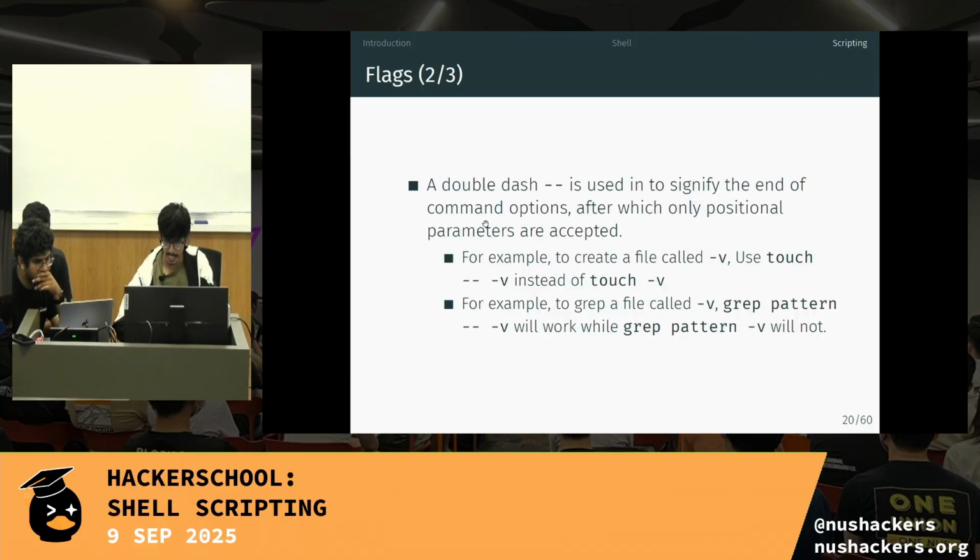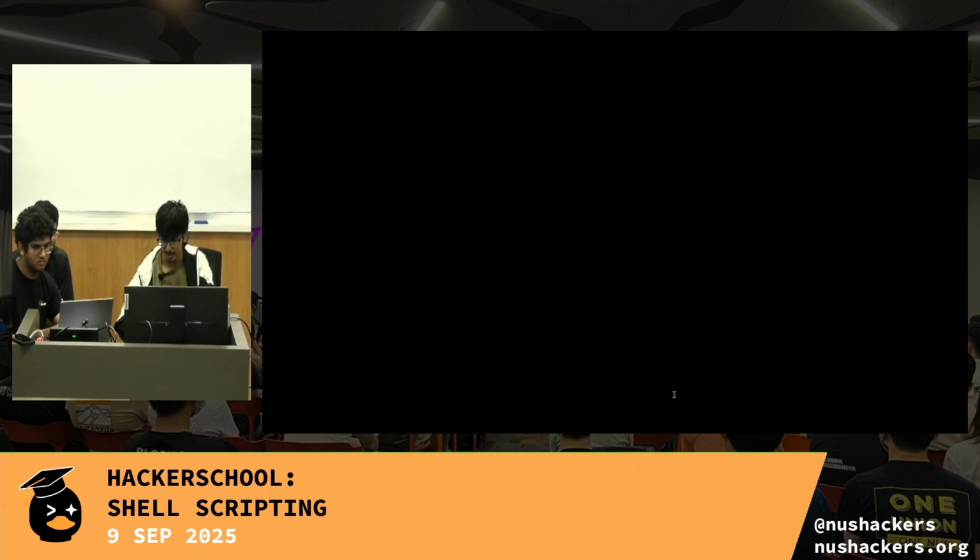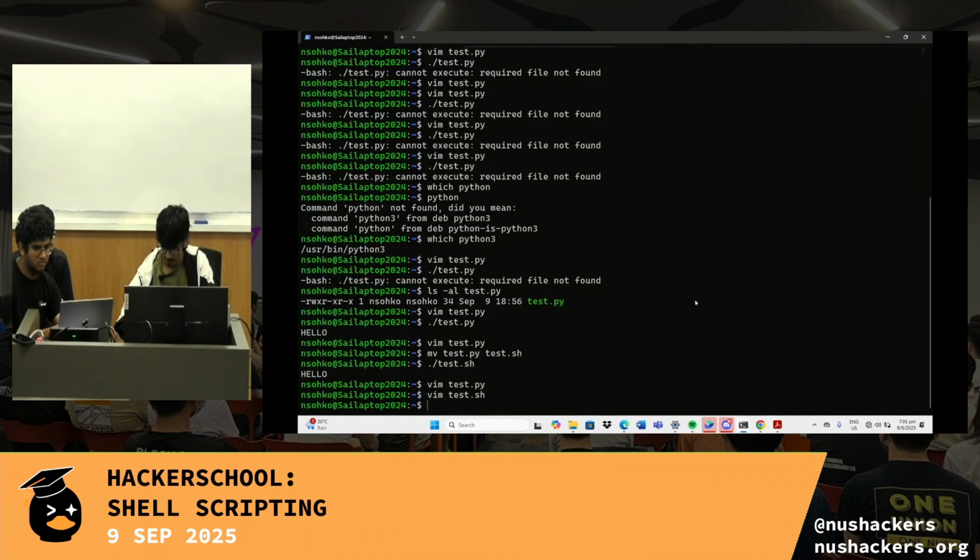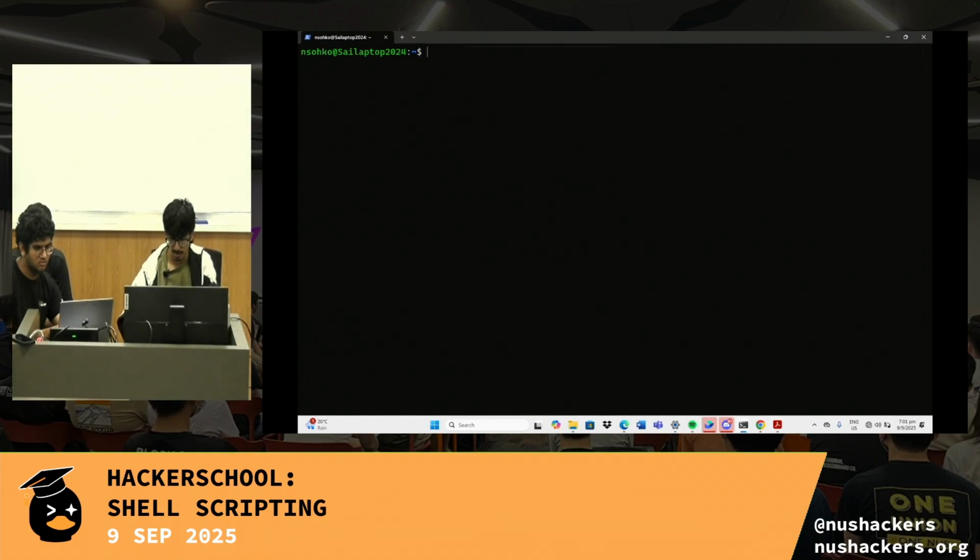Another thing is that a double dash is used to signify the end of your command options, after which only positional parameters are accepted. So for example, going back to my terminal, there's this command called touch, which basically creates a file of whatever name you want. So maybe I can create a file called test file.sh.